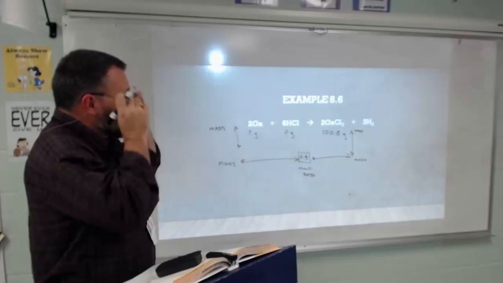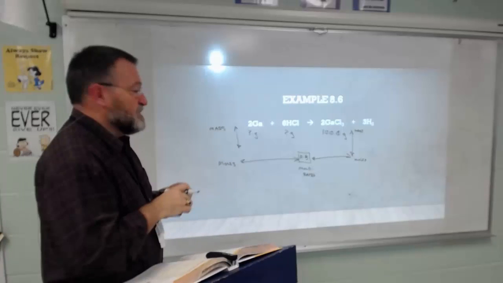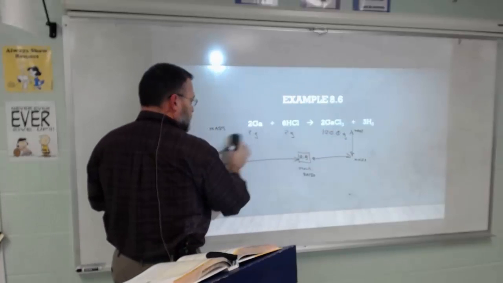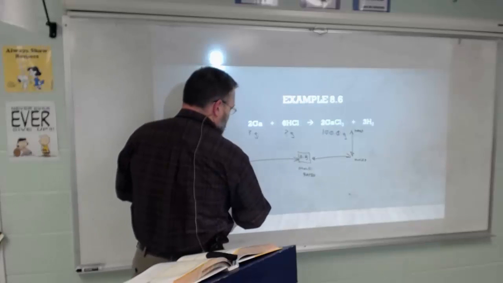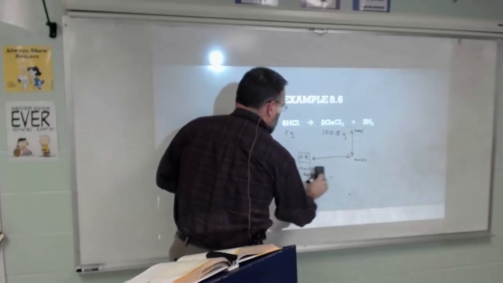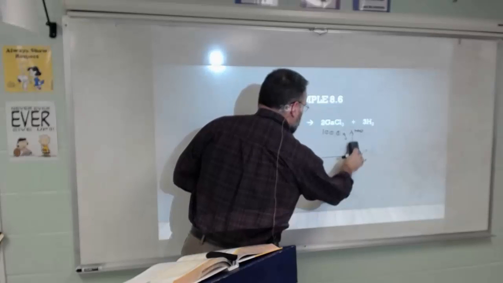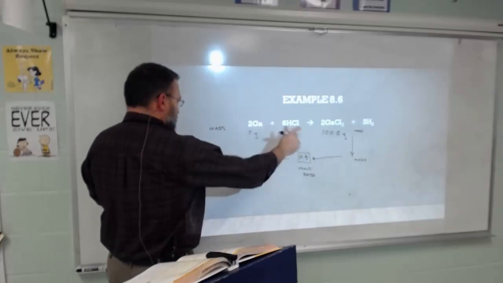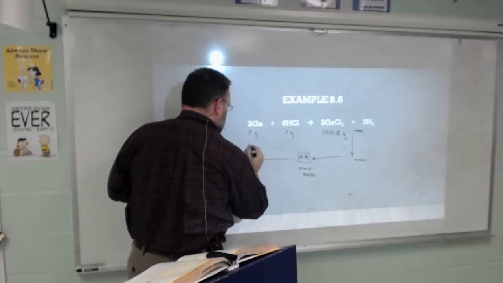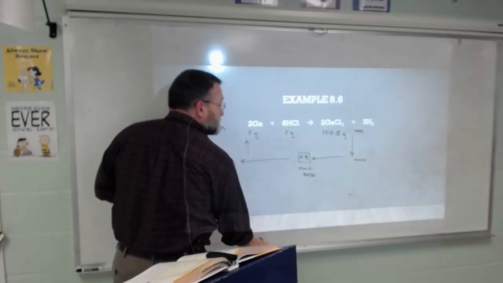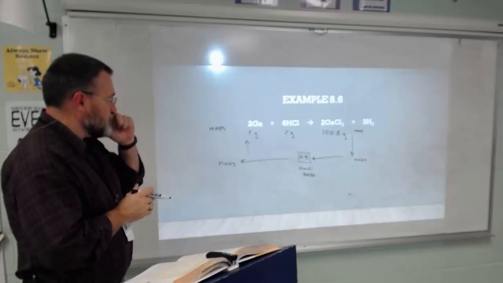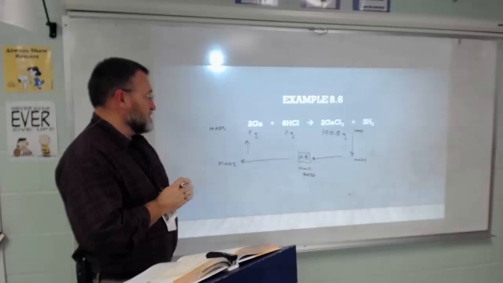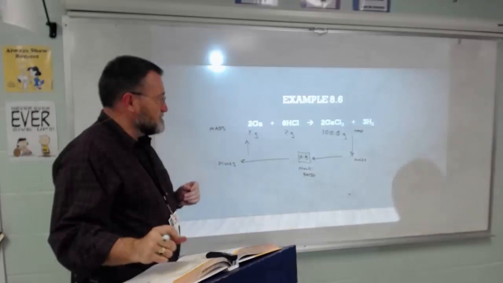In this case, and we're going to put our arrows in the direction of movement, we're going to be going from mass to mass. In this case, we get rid of these arrowheads because we were given a mass and we were asked to solve for a mass. Actually, two masses. We'll just do the gallium first and then we'll solve for hydrochloric acid as well.